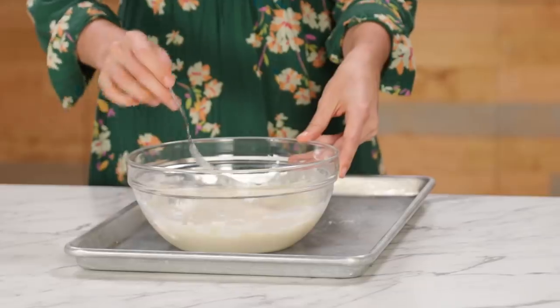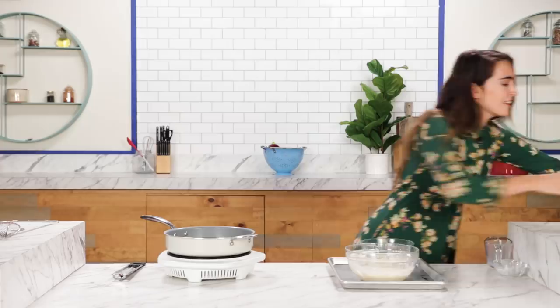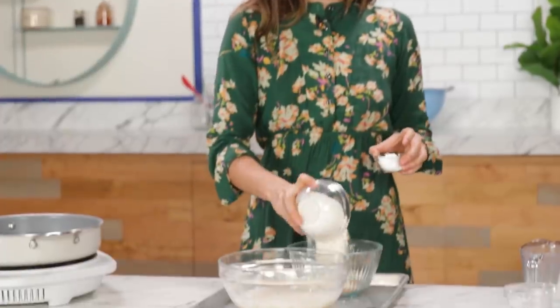So be very careful and very safe when you're working with hot oil. Ooh, that sound. I'm sorry if that sound makes someone wanna crawl out of their skin. And now that I've pointed it out, it probably will. And now we're gonna take our remaining spices, because you didn't throw those away, right? And then we're gonna add a cup of flour, cornstarch. This is all set. I'm gonna go get our jackfruit and then we can fry.